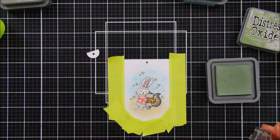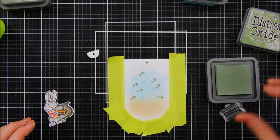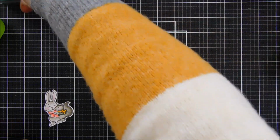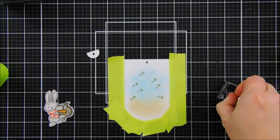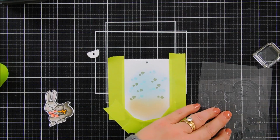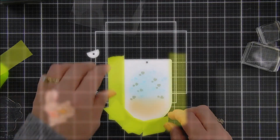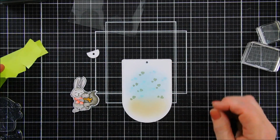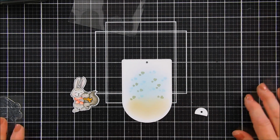I'm going to go ahead and remove my tape here, and then we're going to use some glue and attach our tag topper. Now I'm happy I used my tape for my edges because I would have gone over the edges. And the nice thing too is they're pretty big strips, but the strips you can use over and over again, especially when you use them for securing your die cuts.